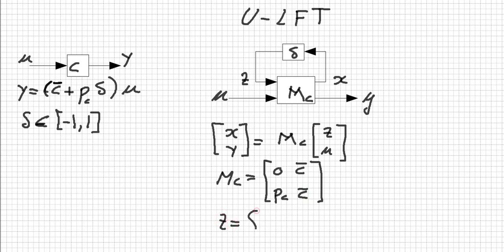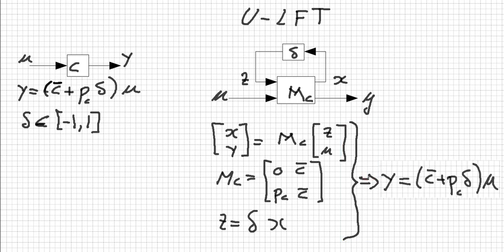MZ is a 2 by 2 matrix given by these values. MZ is perfectly known, depends on the nominal value and on the constant PC. Z and X are related by the uncertainty delta. And then we have these three equations, and with a little algebra we can prove that the representation on the left is completely equivalent to the one we have on the right. But the one on the right is the one we need to design the robust controller.